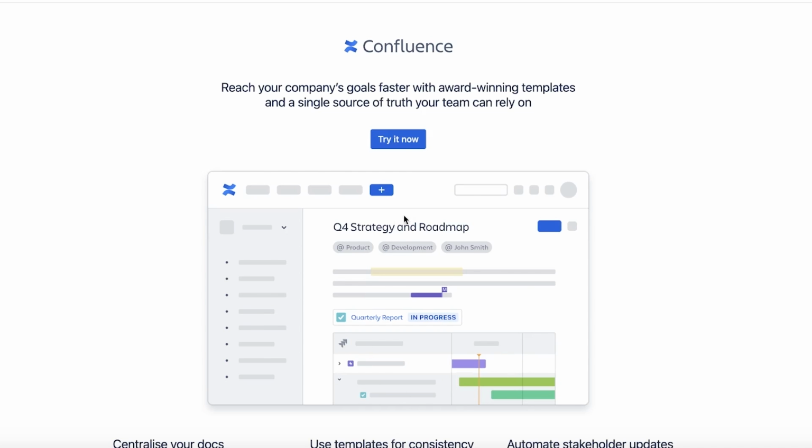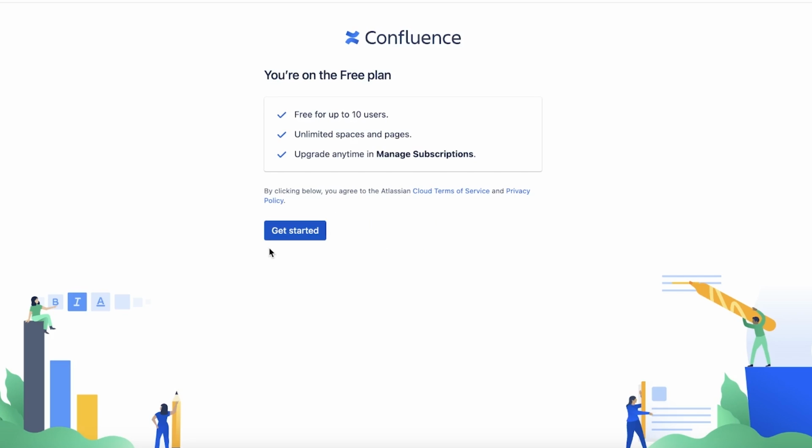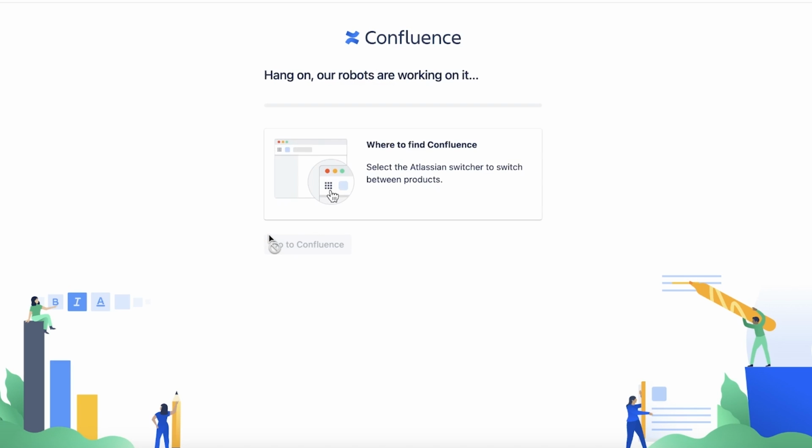And if I show you guys Confluence just for a couple of seconds, you can click on Try It Now over here, and Confluence actually focuses on goal completion or milestone completion. Especially if you are a document heavy team where you have to share a lot, you can click on Get Started over here and get started for free with Confluence. And in Confluence, you will be able to do a lot of the things you were doing between Trello or between Jira, but it's going to be a different workspace where you can optimize the workspace according to Atlassian's best powers.